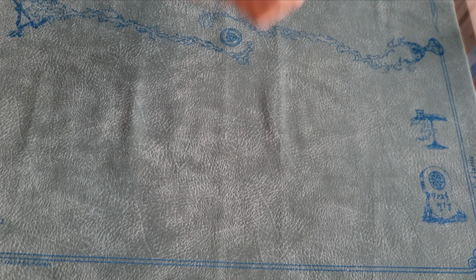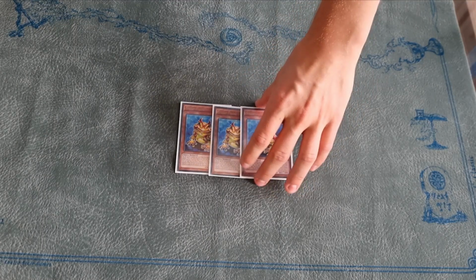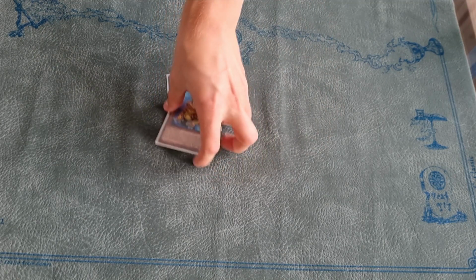First, we start with 3 Swap Frogs. This is an absolute no-brainer. It's part of a Frog engine. We really need to get a 3-bone Frog into the graveyard, otherwise this deck loses a lot of power and reliable tribute fodder. So we have to max out on those.